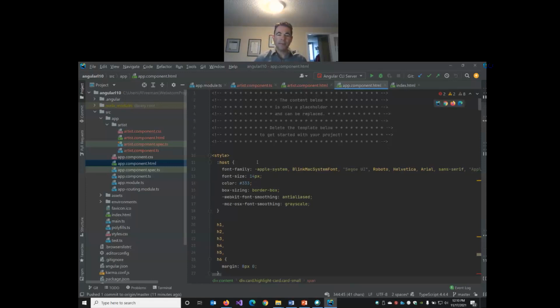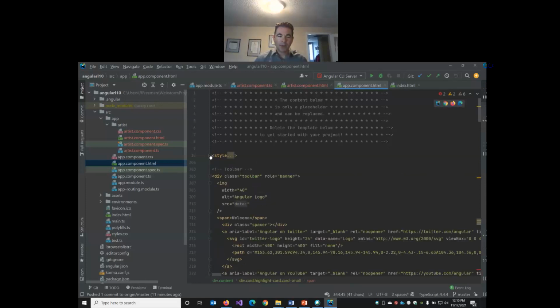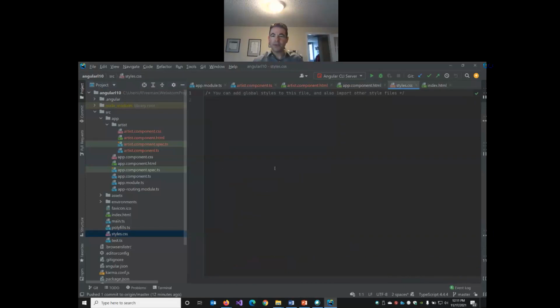So what I'm going to do is if you open up the app.component.html file, from line 10, I'm just going to close that whole style section, and then I'm just going to copy it. Okay, so from line 10 all the way down to line 303. Rather than highlighting all of them, you can just expand or contract it in your code editor, copy the whole thing, and then down here in the root of the app, we've got styles.css, which is an empty style sheet.